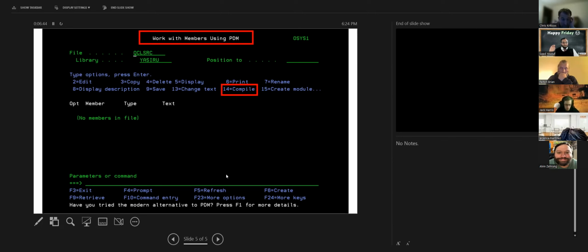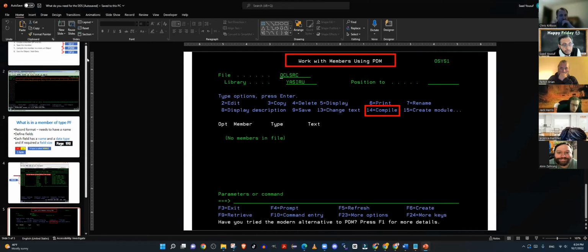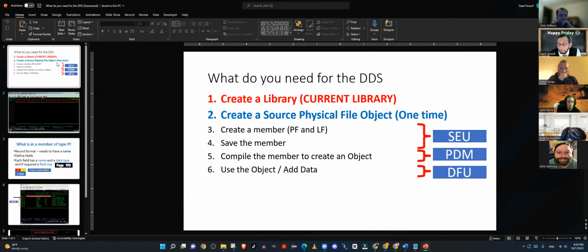About that word. Okay. So far, so good, everybody. Any questions? It was DSP MSG PDM. No, just DSP MSG. That's about it. DSP MSG, display message. And you hit enter, and it shows you if the object went through or did not.